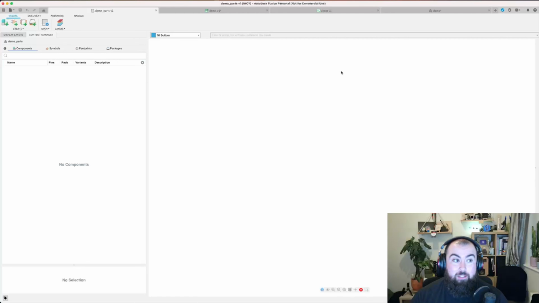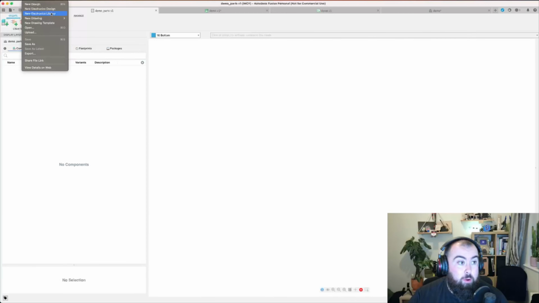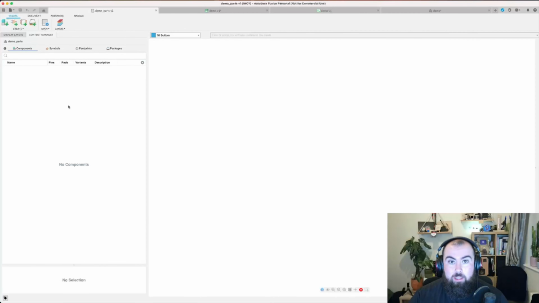So with that said, you get your part, then what do you do with it? You need to be able to put it into your CAD software. In Autodesk Fusion, the way we do that is we use an electronics library component. This is an empty electronics library I've spun up for this example. In Fusion, you can go up to File, New Electronics Library to start this off, and you'll end up with this, which is completely empty and doesn't have any components in it. We want to put a component into this.